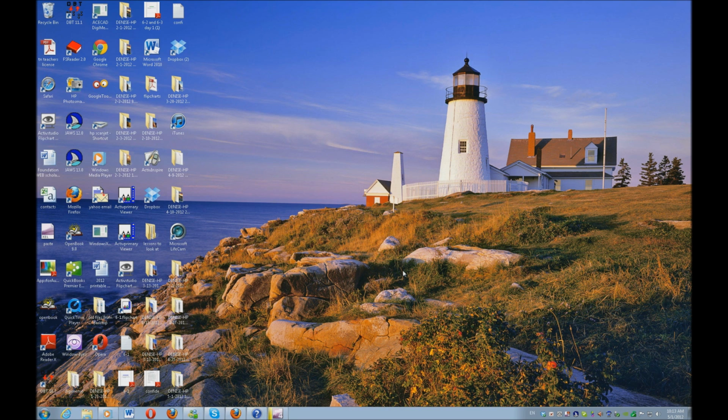If you're using JAWS, you can Insert F12. 10:13 a.m. And it tells the time. Insert F12 twice quickly. Tuesday, May 1st. And it tells you the day. But if you need to look into the future or see in the past, you want to bring up your clock. So there's a couple of quick, fast lessons on how to move around your desktop.